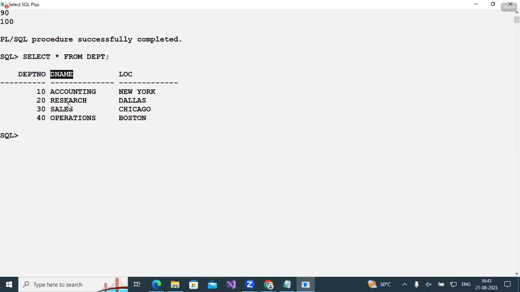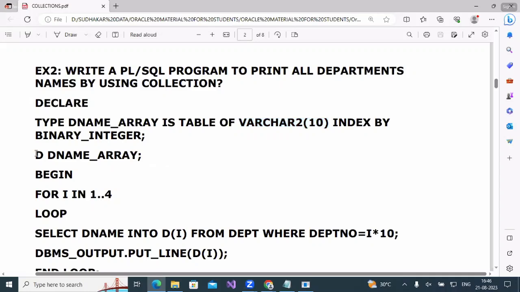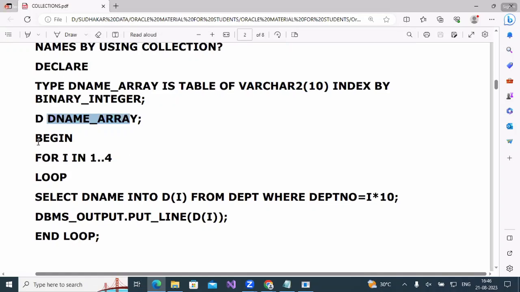How to do the printing, observe carefully. This is the common declaration: type name is a table. Now which data type am I printing here? Varchar2 elements, so that is why my data type is changed, and the remaining index variables here. D is a collection variable, and this is your data type. Okay, and now begin.